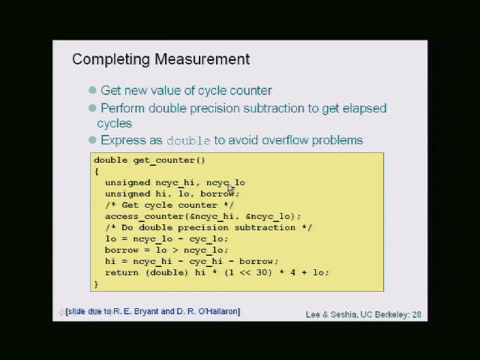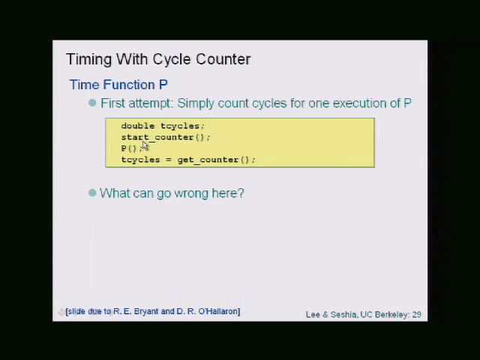Okay, so at a high level, your code will look like this. You'd start the counter, which means reading the current value of the timestamp counter, and then you run your program. Then you execute get counter, which will again run this code and get the new value of the counter, and then take the difference, and that will be returned as T cycles. So to summarize, this is exactly the same as you would do it with a system call, except instead of a system call, you're using inline assembly, right? Okay, so looks straightforward enough.